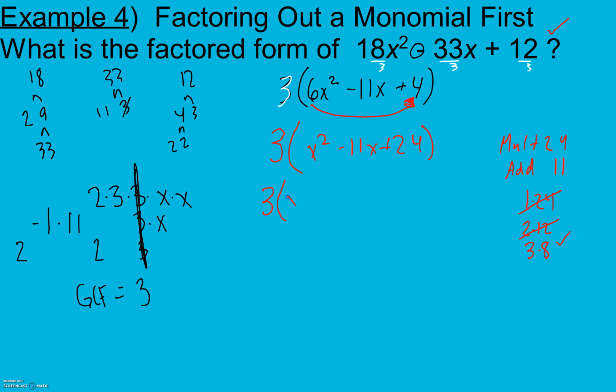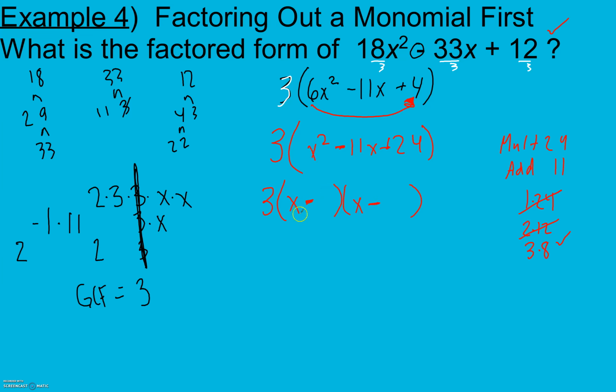So again, we keep our 3 in front. It still needs to be accounted for. Unless we have an equal sign, guys, we can't get rid of anything completely. We can rewrite it, but in our expression, it still has to all be there. Because we added, we found the sum, our signs are going to be the same.